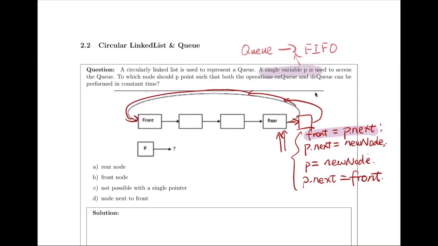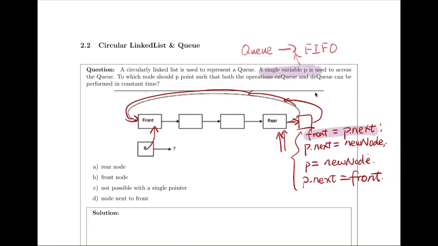So if I set P equal to front, the fact that it's a singly linked list means that if I want to get to the rear, I need to traverse the whole list. Yeah. I understand the whole enqueuing thing, but I'm not understanding exactly what P itself is.